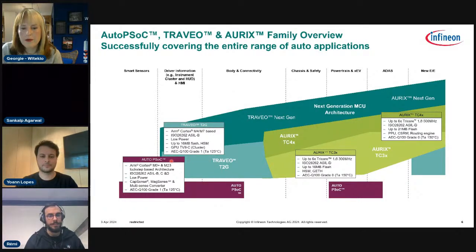For the low performance applications, we have the AutoPSOC family, which is based on Cortex-M0+ and Cortex-M23. In the future, we will be launching a family which is based on Cortex-M23, and it will be ASIL-D compliant, similar to the Traveo family.